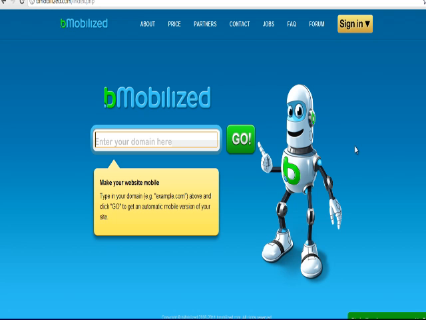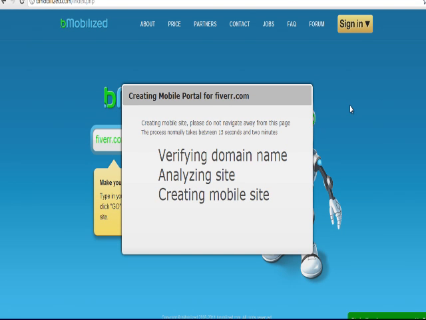But there are tools out there like bmobilize.com that allow you to do that. See, all you have to do is enter your domain here. So if I were to enter Fiverr.com, I could do that here. bmobilize.com is interesting. It verifies your domain and analyzes it, and it creates a mobile site. But you do need to have an account to have a mobilized account or mobilized website.